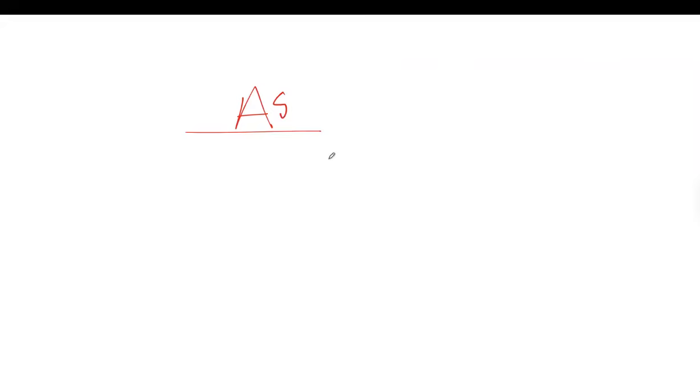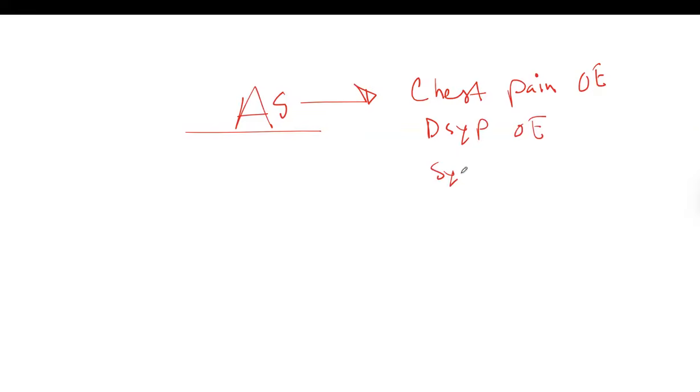disease in the elderly population. Aortic stenosis, patient will come to you with a triad of chest pain or chest tightness on exertion. They will come to you with dyspnea on exertion, and they will also come to you with sudden syncope or dizziness or blackouts. This is the triad of symptoms of aortic stenosis, and these are usually elderly patients. And when you examine this patient, you get this ejection systolic murmur, which radiates to the axilla.